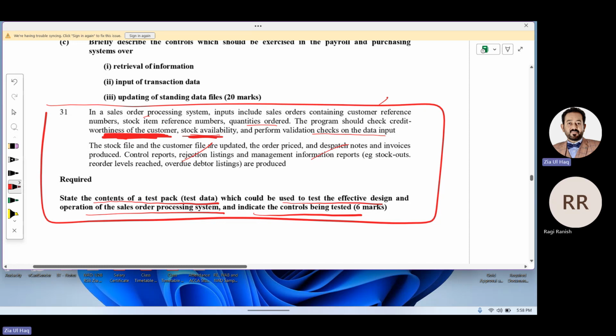We will enter some non-existence customer code and inventory code to make your system reject through existence check. We will enter some wrong formatted customer codes and inventory code to make your system reject through format check. And we will enter some out of range, out of limit customer code and inventory code to make your system reject through limit check.